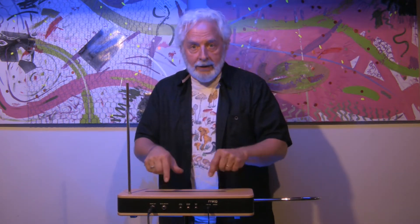Many years ago, I took the EtherWave. I had one and a spare. I drilled holes in the top so that I could gain access to the calibration points inside the theremin, rather than have to take the cover off and on repeatedly. I drilled these holes so I could have access to the volume oscillator, the fixed frequency oscillator, and the variable frequency oscillators. This enabled me to do a number of things.